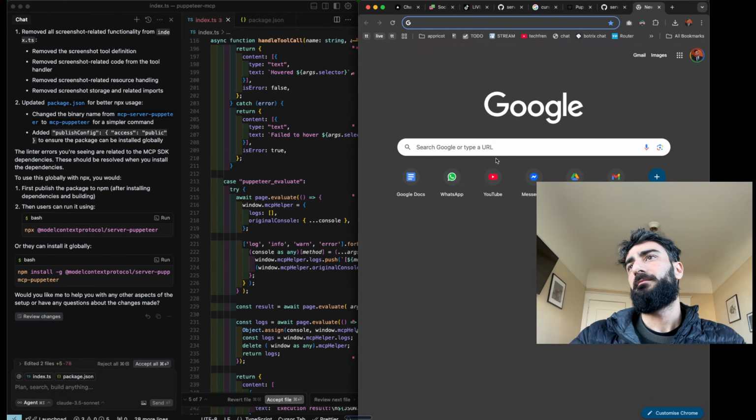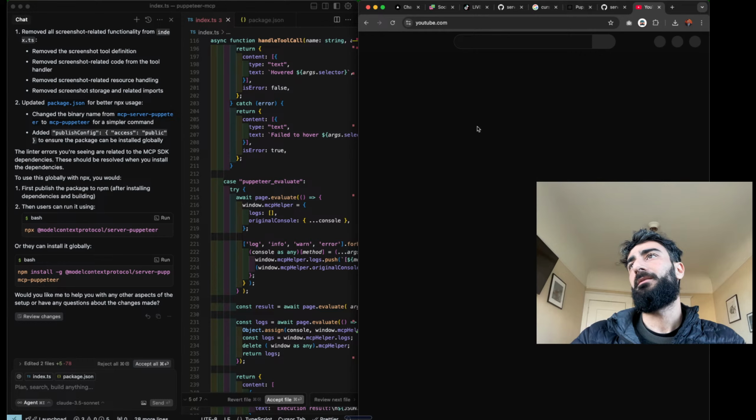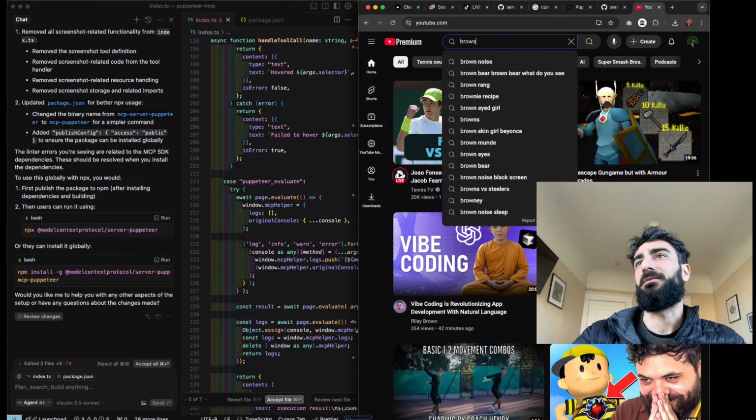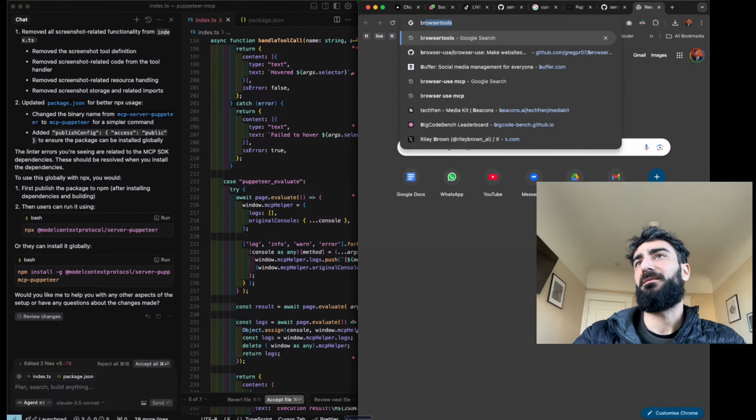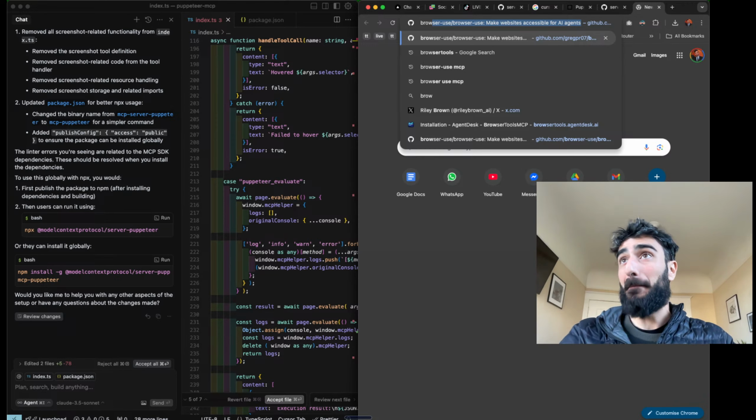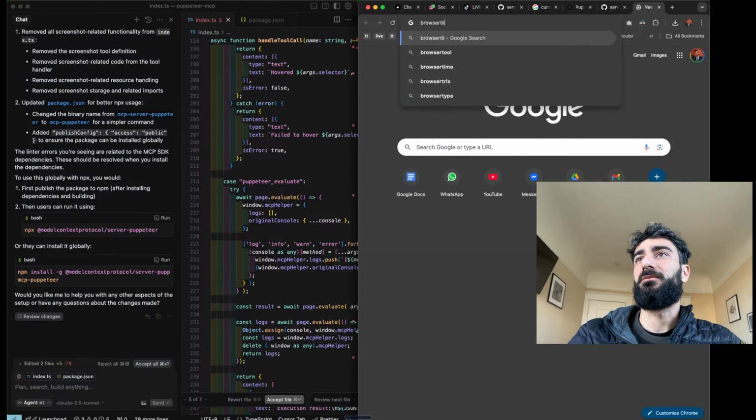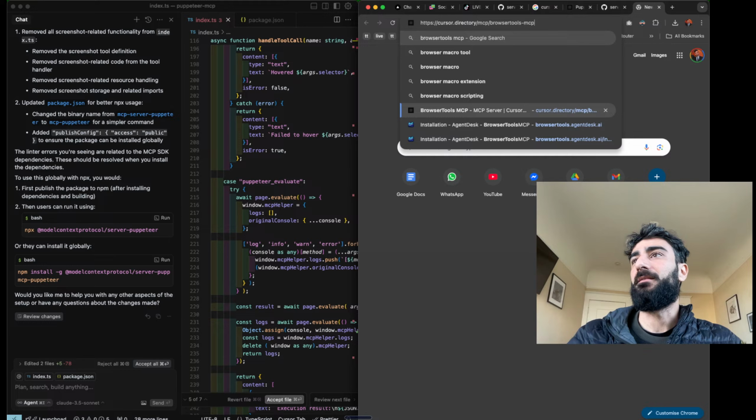Although the screenshot was working with the browser tools. Oh, sorry, browser tools MCP.